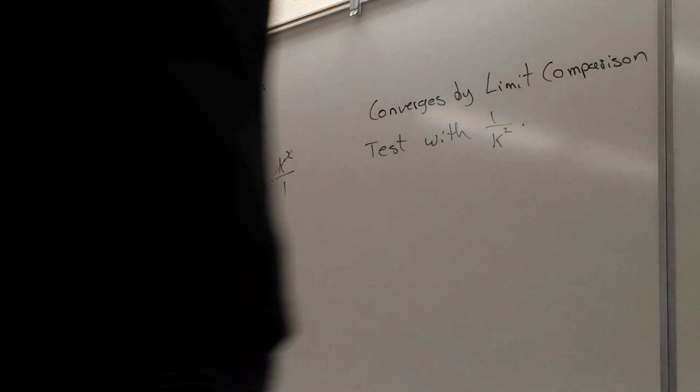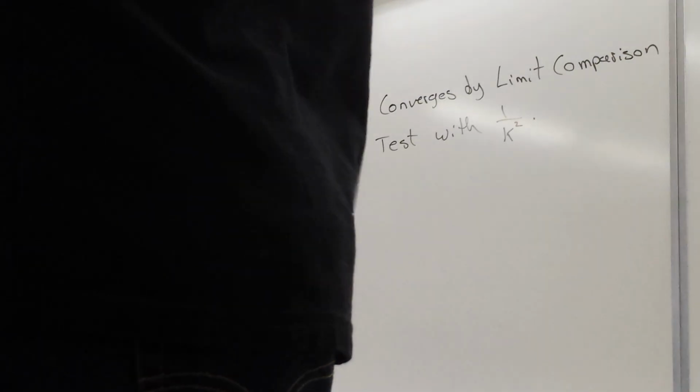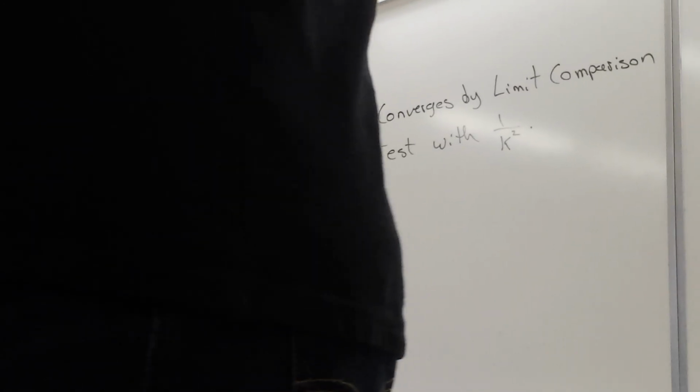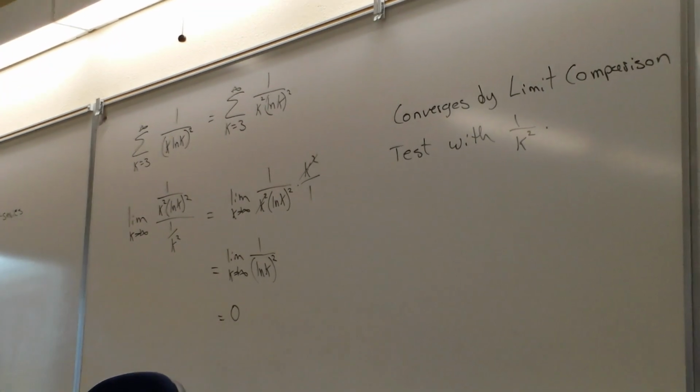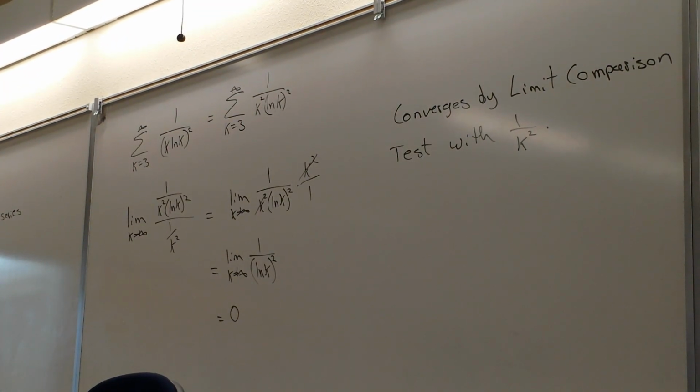Everything we've done so far, well, not the telescoping series, but these other tests have applied to series that have positive terms, positive decreasing terms, positive non-increasing terms, right? None of these, except for the telescoping and geometric, have applied to alternating series, where we have plus, minus, plus, minus happening. Does that make sense?